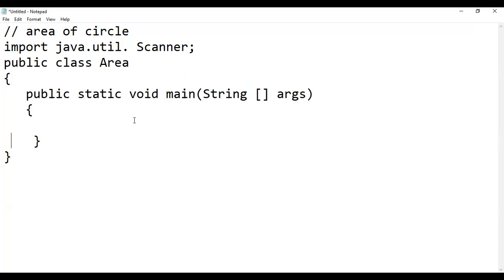For using the Scanner class, we have to create an object of the Scanner class. Here I am creating object I of the Scanner class. New is a keyword used for creating objects. Scanner is the class name, and I'm passing a parameter System.in for taking input.